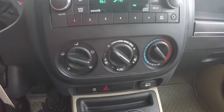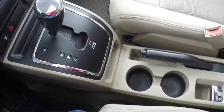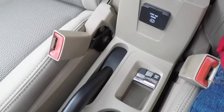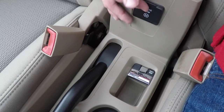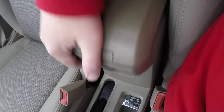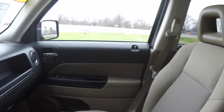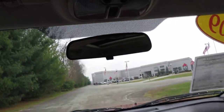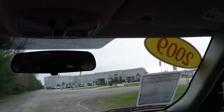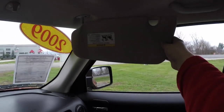Moving down, you have your climate control with air conditioning and recirculate. Stability control button, 12-volt power point. Dual front illuminated cup holders, handbrake. You've also got 115-volt, 150-watt household-style AC outlet. And dual-level storage in your center armrest. Overhead, you have individual map lights, power sunroof control, manual dimming rearview mirror. Vanity mirrors and sliding visors.